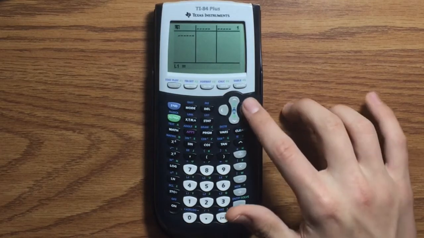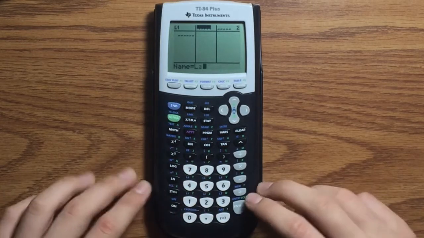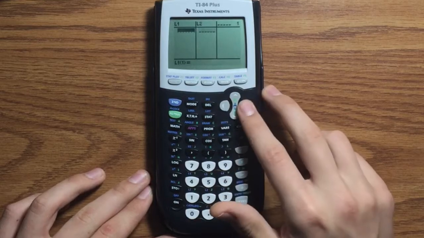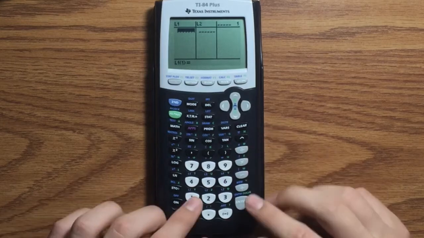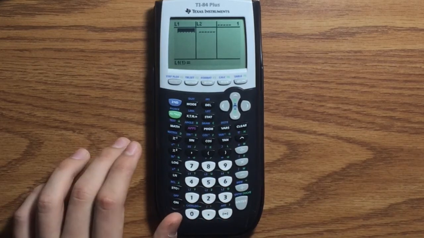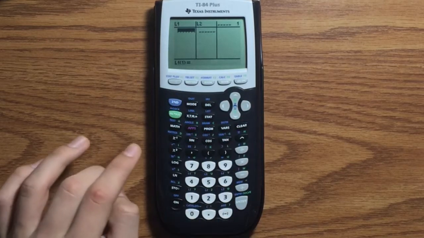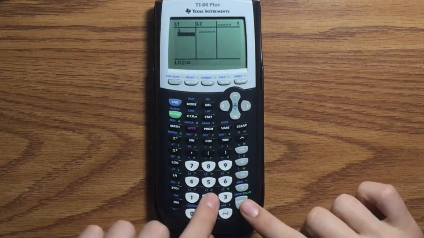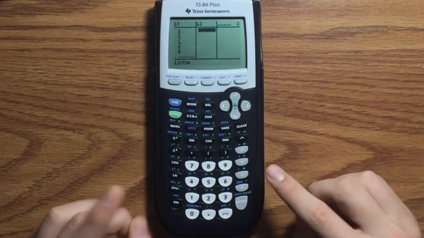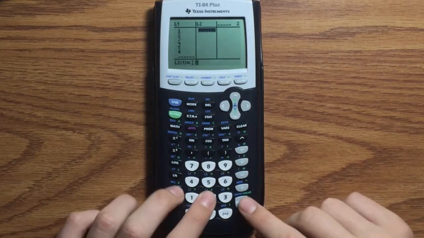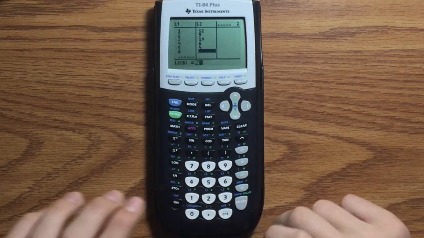Once you have this, you go to the right and you do the same thing but with list 2. So second 2, enter. Now here you have the empty lists, and to put in your data, you just type numbers. I'll demonstrate that in a second. You normally want to put X values in list 1 and Y values in list 2. For X, I'll just put 1, 2, 3, 4, 5, and 6. Easy enough. For this one, I'll just put like 12, 9, 10, 6, 4, and 2.